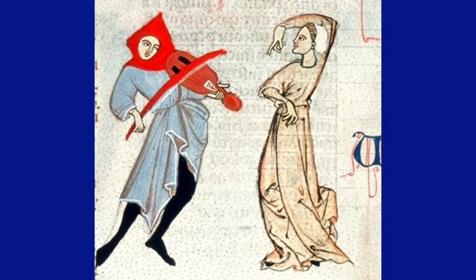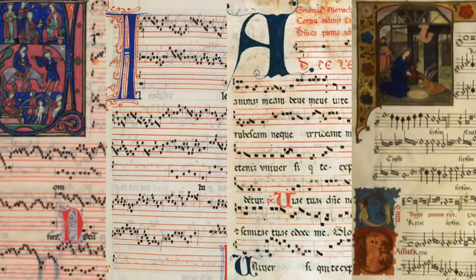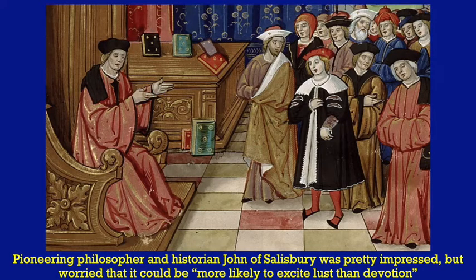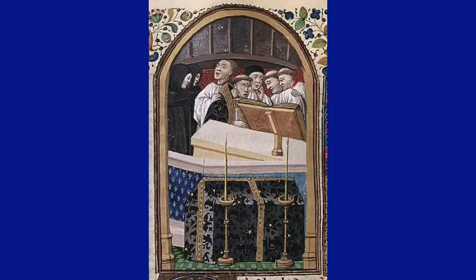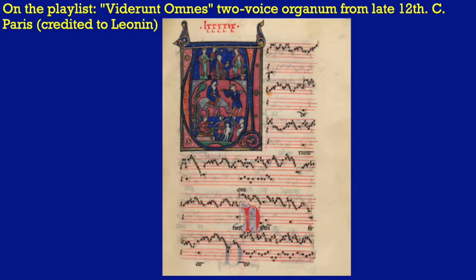Not coincidentally, it's also the site of basically all of the developments we'll be talking about from here on out. We know from a few scattered sources and from people complaining about it that there was some very elaborate music making happening at Notre Dame even before the university had coalesced. But it's really in the later decades of the 12th century that things reached a level of elaboration and ambition that had never been approached before. And it's from this moment that we have the very first method of how to communicate information about rhythm in notation.